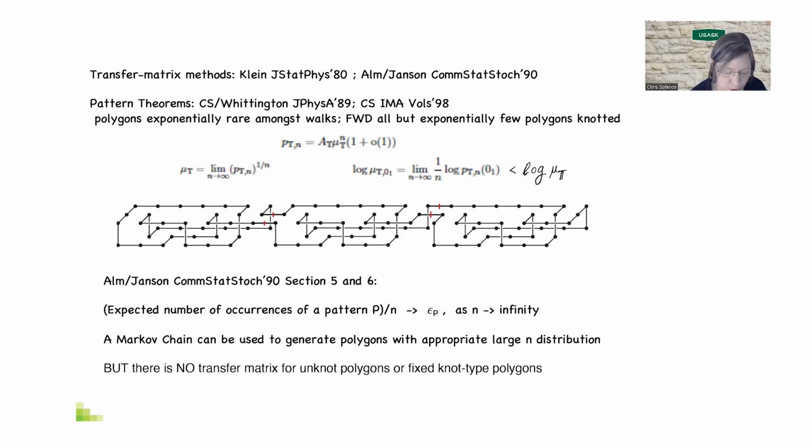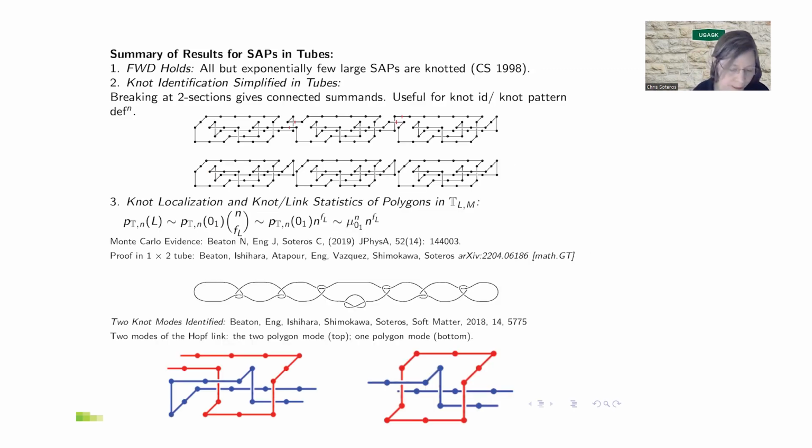We can prove that the exponential growth rate for unknots exists by a concatenation argument, the same way we did without confinement. And we conjecture that you have the same form for any tube size that was conjectured without confinement. So the number of polygons of size n with fixed link type goes like the number of unknots times n choose the number of prime factors in the knot decomposition, which gives you the F to the L term. And so we expect that if you fix the knot type, they grow exponentially, the same as unknots.